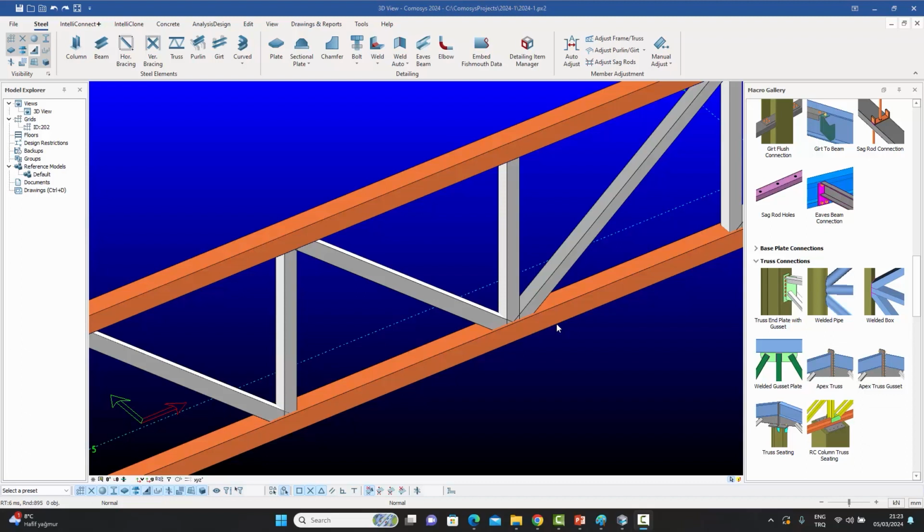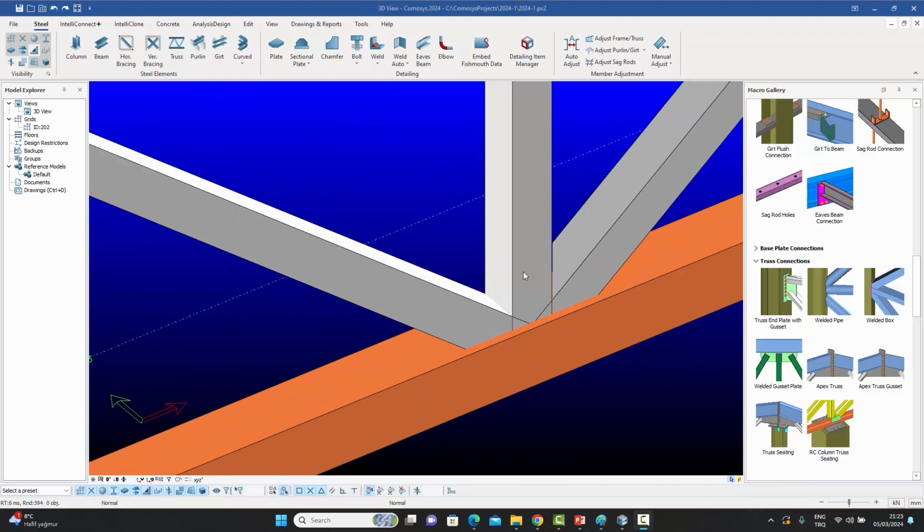And I'm going to start with one very commonly used situation where it's very common to use rectangular hollow sections in trusses, for example. And since all the profiles are rectangular hollow sections, situations like this are very, very common where they run into each other and they need to be cut and welded to the main profile, and maybe this one needs to be adjusted according to this one and that one, and they're basically fitted according to the main profiles.